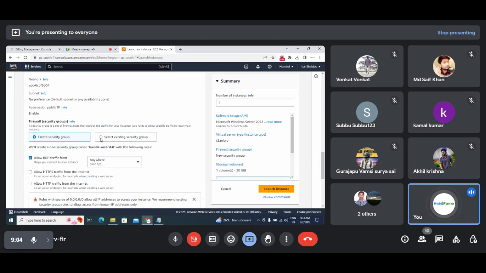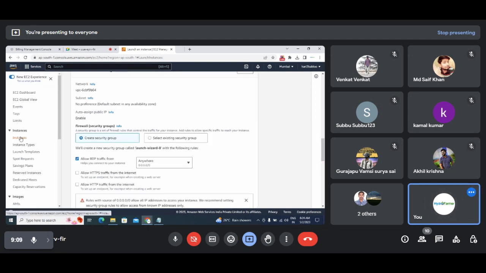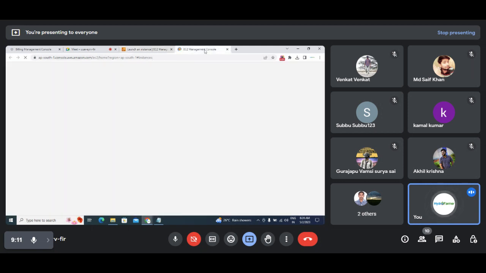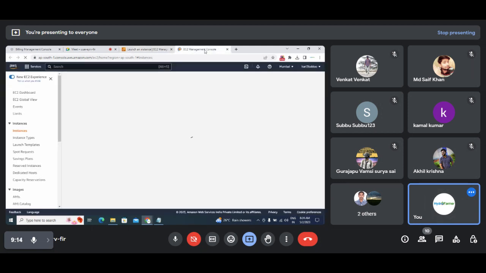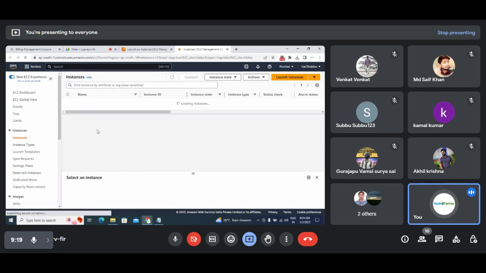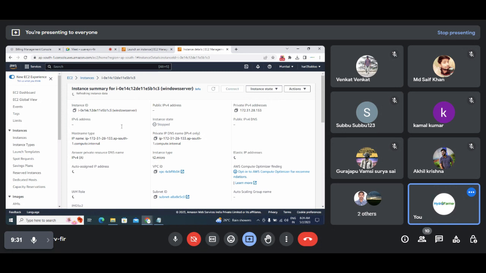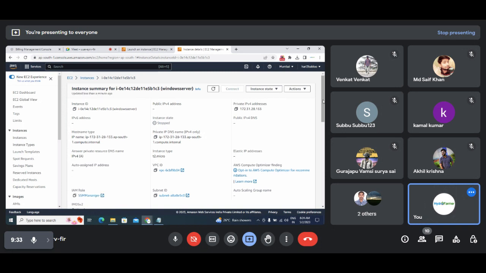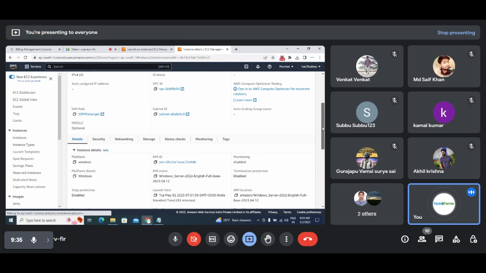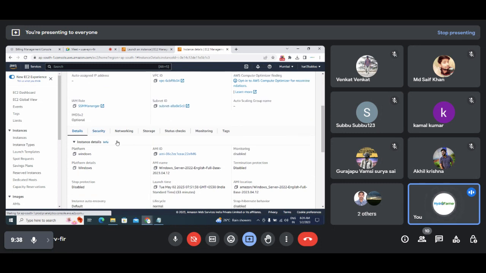Already we have several servers working, so I'll check my old security group, because if I create a new one I'll have to add all the port numbers again. This is my old server, and in it I'm using one security group, so go to security.